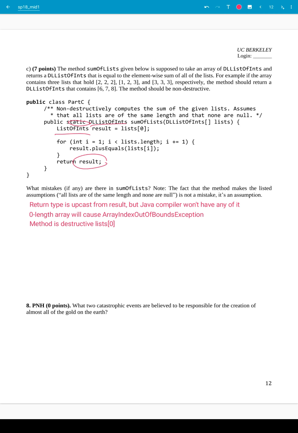Even though they said the list couldn't be null, it could be a 0 length array, which is a special edge case you have to be careful about. And we walked through different scenarios and thought about whether plus equals was destructive or non-destructive, and we found that out by looking back at the code for plus equals and verifying that it worked the way we expected.